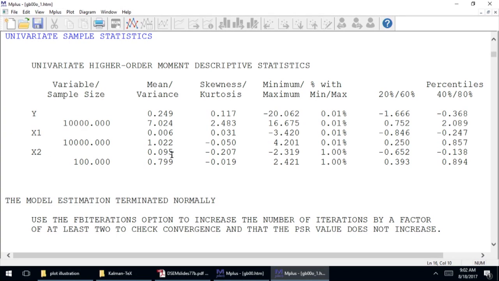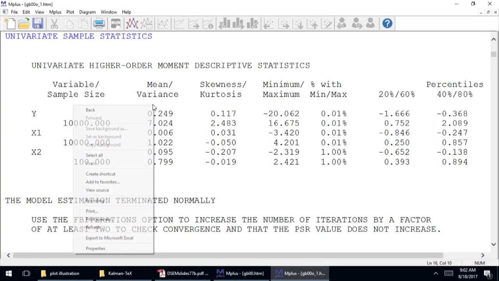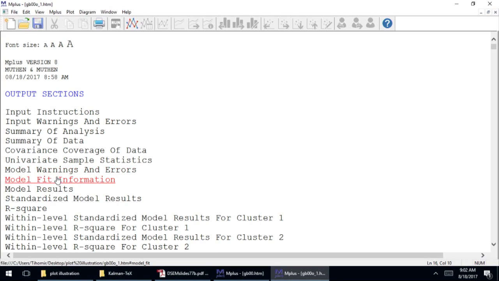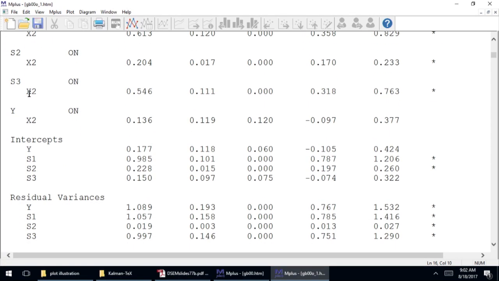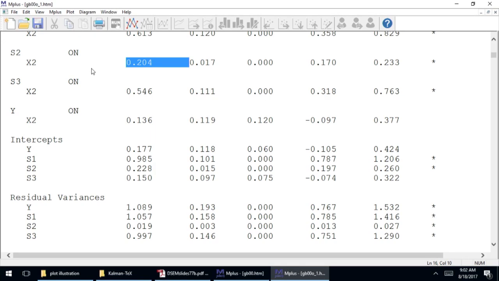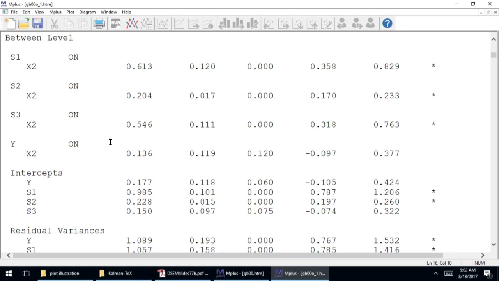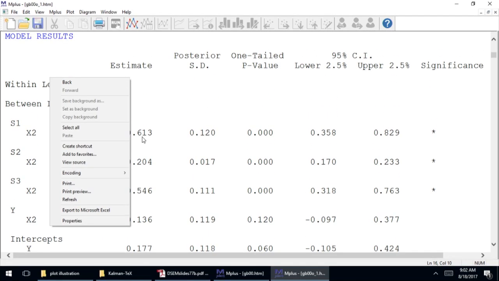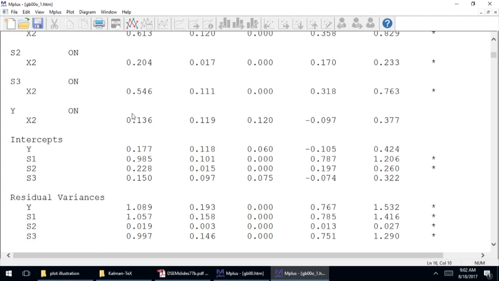X2 has a mean of 0.1 approximately, and back in the model results, S2 on X2 is 0.2. So it adds 0.02 to the mean of S2, a total of 0.24, which matches the average of the standardized estimate of S2.